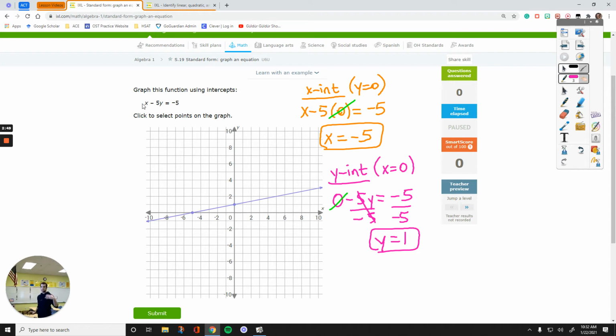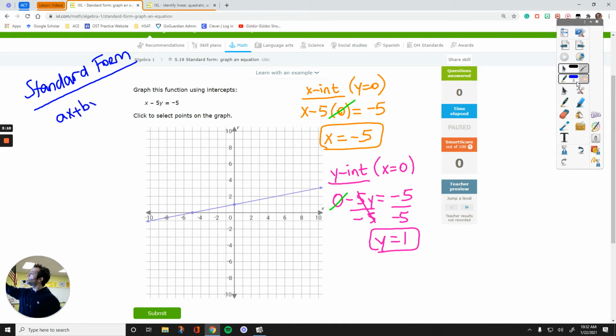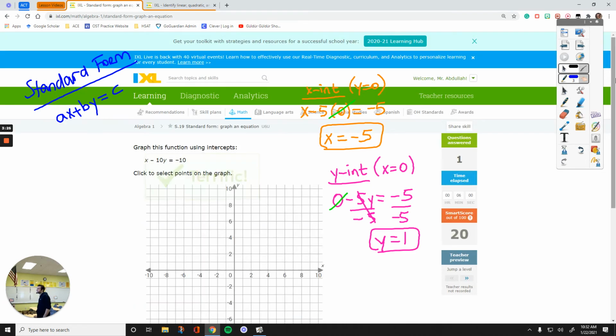Standard form is when you have x and y on one side and the number on the other side. So before I forget about that, let me just put the standard form. It's ax plus by equals c. A, b, and c are numbers. They could be positive or negative numbers. That's what it is. x and y are together, and on the other side you have a number by itself. That number could be 0 as well. So let's submit this.